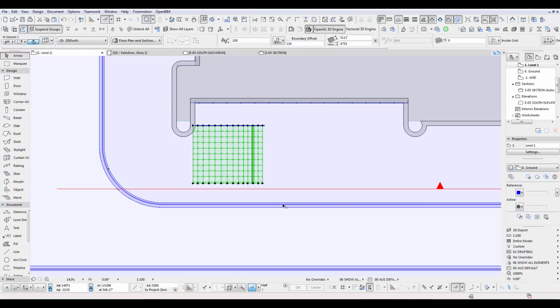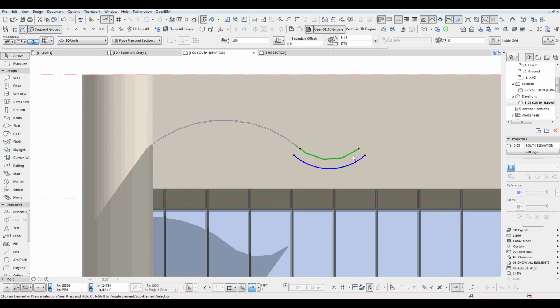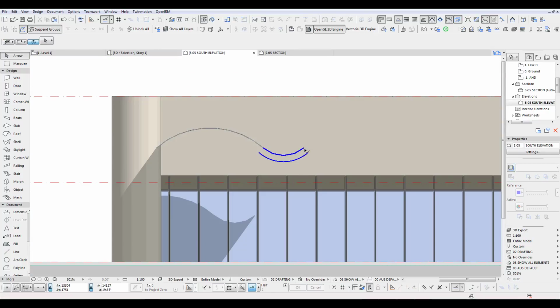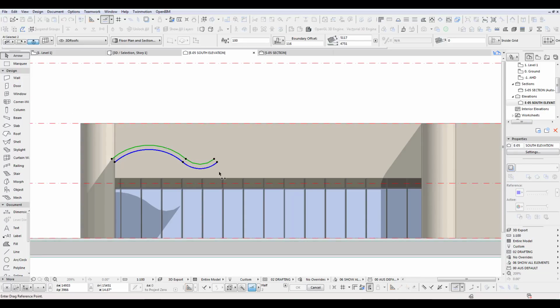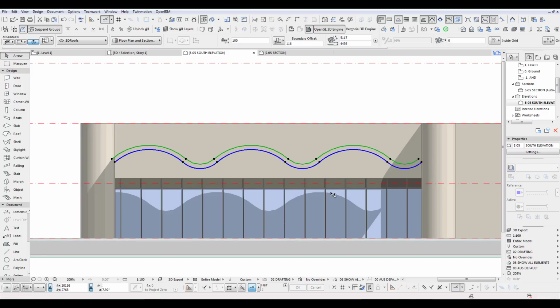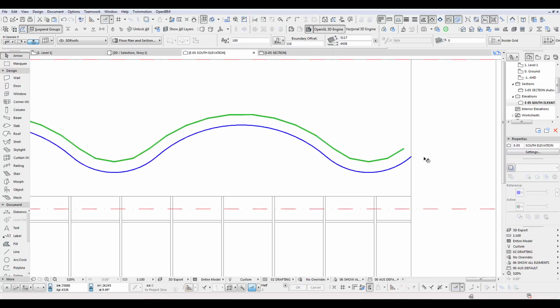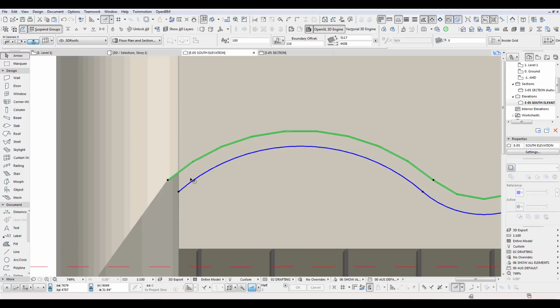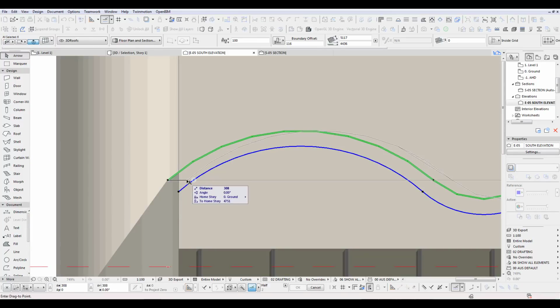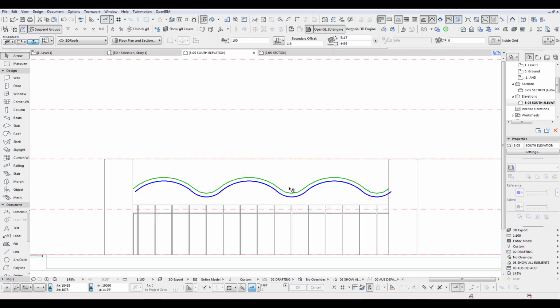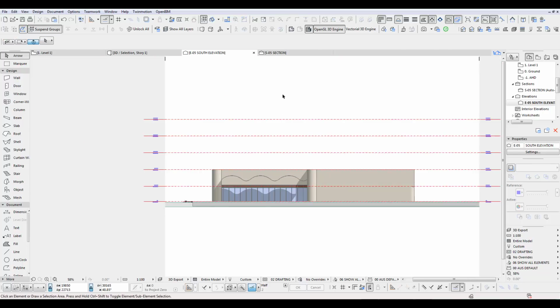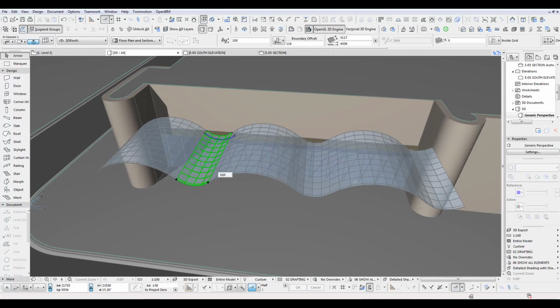So we go back to our elevation. There you go, perfect. And we will select this now. And let's just drag them along. We'll copy 2 of them. There's 1 there, 2 there. Okay, perfect. And as I can see, I should really move the glass there, and not our construction line. That makes more sense, doesn't it? Okay, this is great. So if we have a look in 3D now, this is what we got.